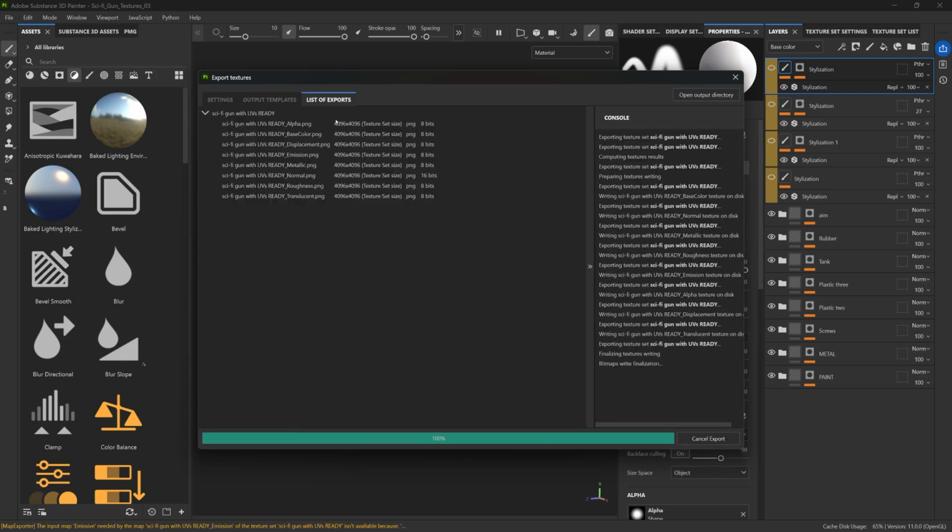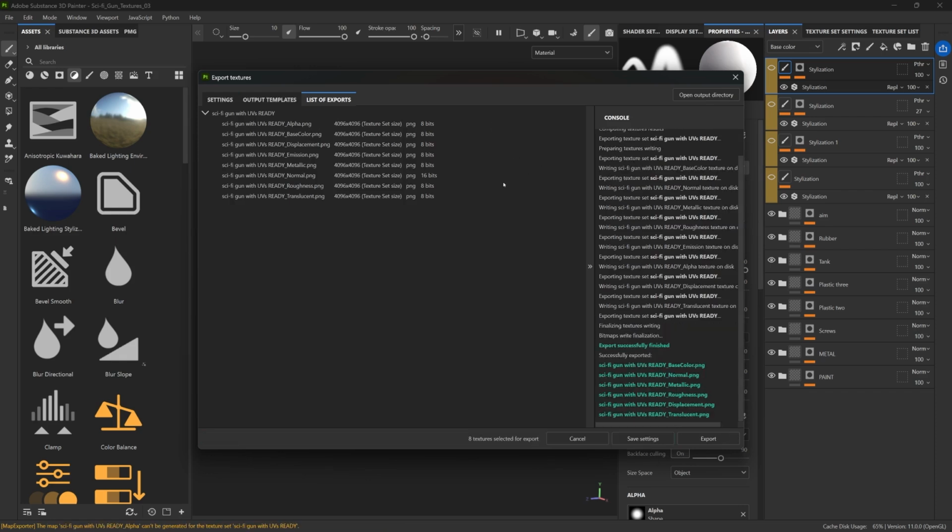That is going to go through the process of exporting every single map that we require to do the render at 4K. You can export as an 8K if you need to, but that's it. So it is pretty quick. That's the end of it. So we can now go into Blender, and I'll show you how to set this up.